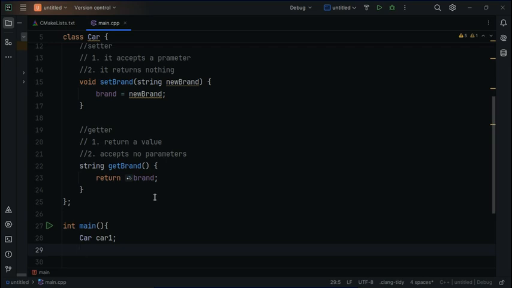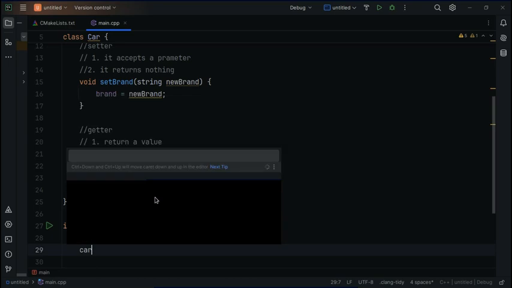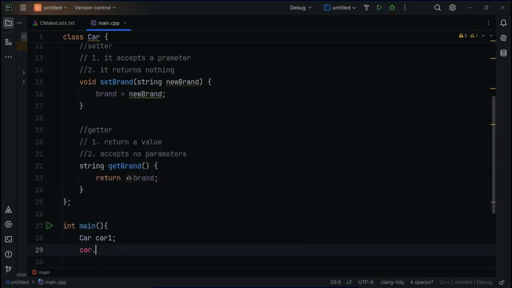We say car one, and then we want to set the brand of car one. What brand do we want for car one? Ford. So we're going to pass Ford as a parameter to this set brand.